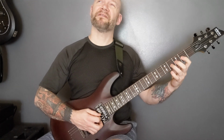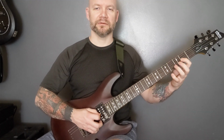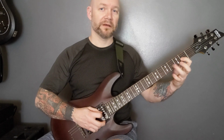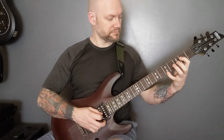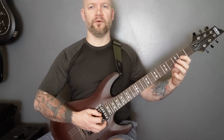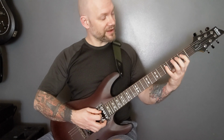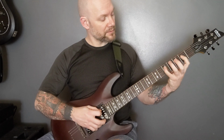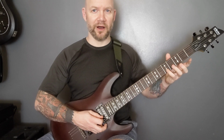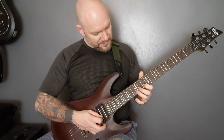Then I can't remember if it's a pull off or hammer on, but this is the bit that I've found quite difficult to hear exactly what it's doing. So it's like, so on the G 2, 4, 2, then onto the bottom string 2, 5, 2, and then we're going to slide from 5 to 6 on the B string. So that little bit there.